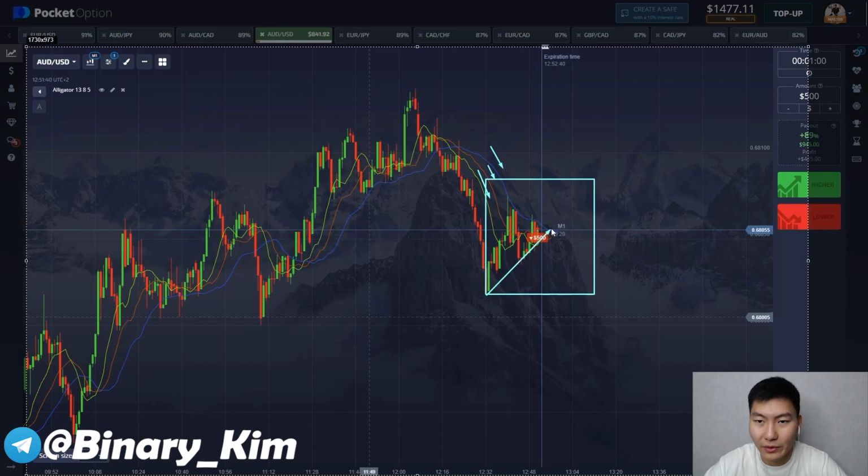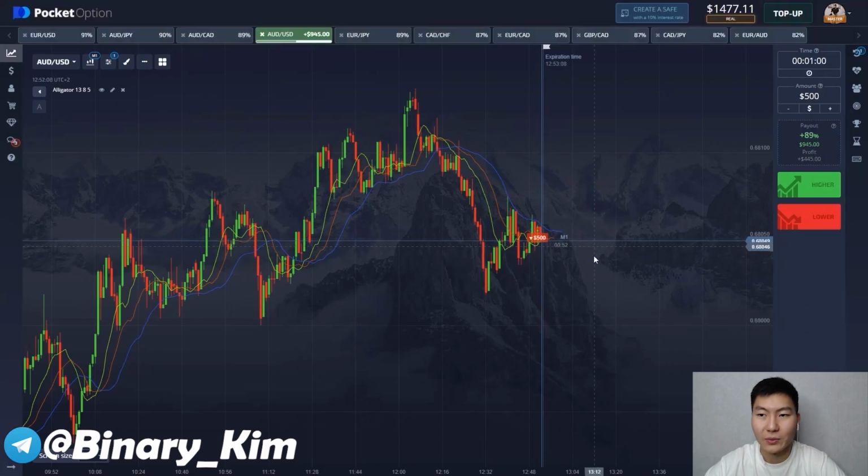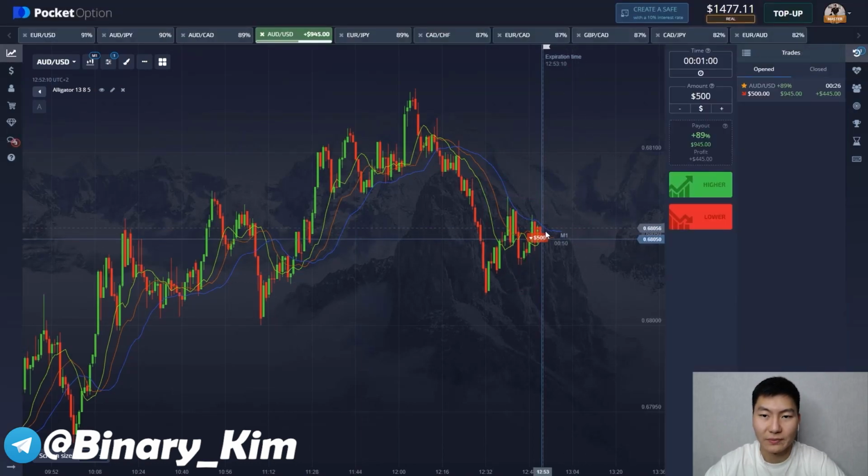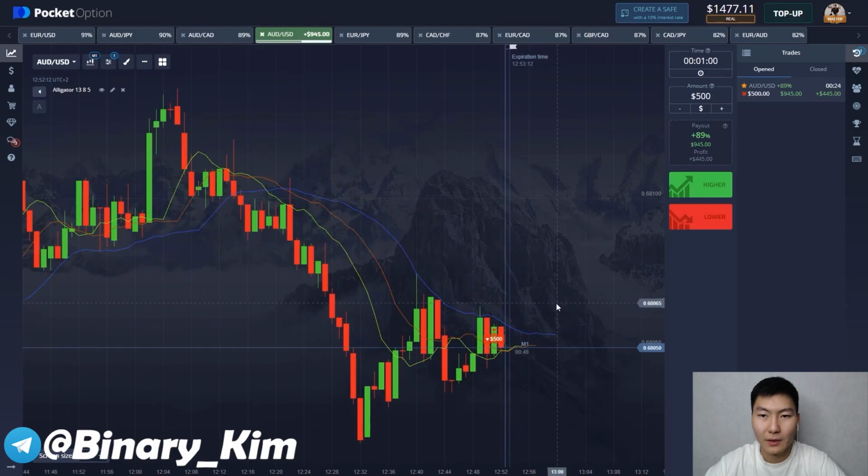We see a small correction here, and after this correction the price should continue moving down following the downtrend. Again, we've chosen the pullback moment. The correction is over, that's why we open a short position. We already see the candle breaking down, a good timing of trade open. The resistance zone played out, and I think the moving should also be to the downside.